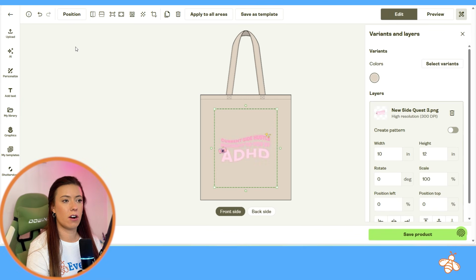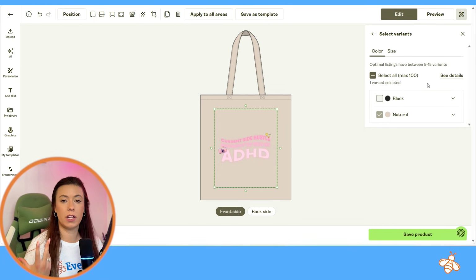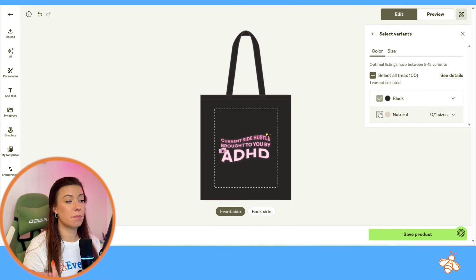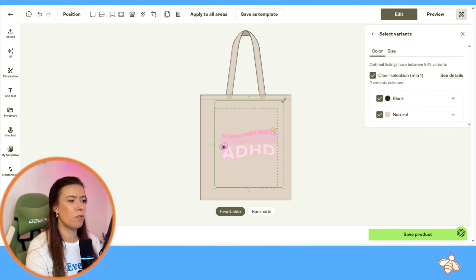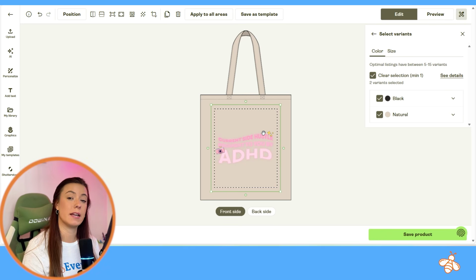And now you can see there are two different color variants for this particular option. There is natural, and then there's also black. I'm going to see if I like black better. I think that looks better just because of the design style that I decided to do and the glow effect that I decided to do behind my elements on the design itself. But of course we can do natural as well. And then you're just going to move this anywhere you want, whatever makes sense for the design and makes sense on the product.